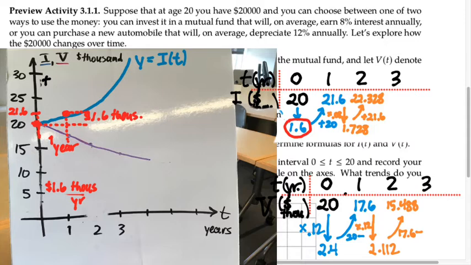$1.6 thousand per year. But when I've divided those two things, what kind of a quantity am I now talking about on the graph? Or what kind of quantity that we knew from chapter 1 do we get when we take and divide a difference in y values by a difference in x values? I get an average rate of change. On average, during that first year, my investment in this mutual fund is appreciating, is increasing at a rate of $1.6 thousand per year. That's an average rate of change. This is AV 01 for my I function.